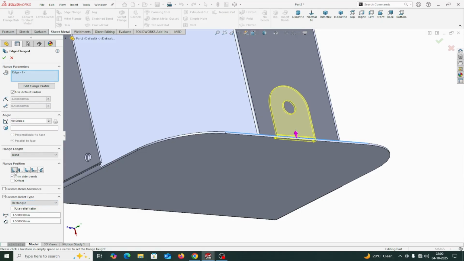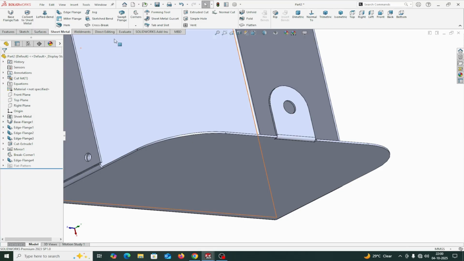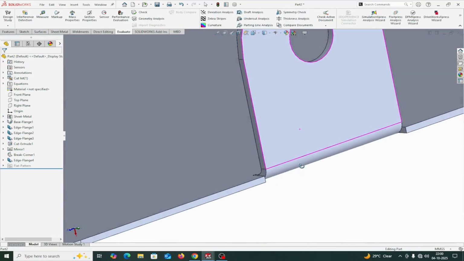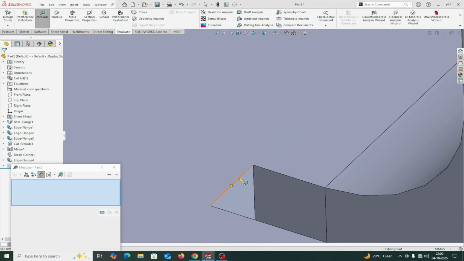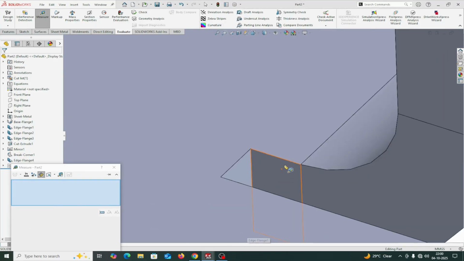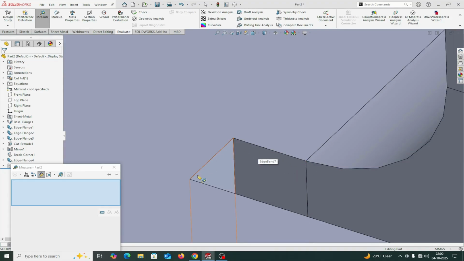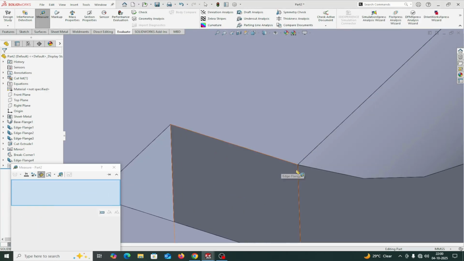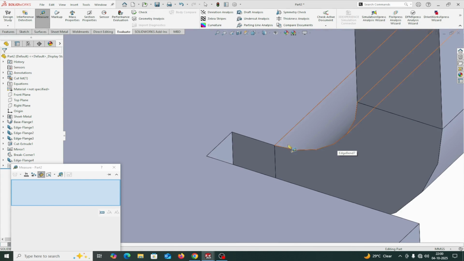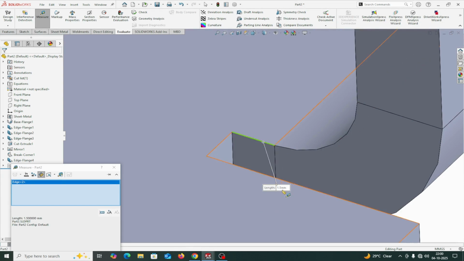This is metal inside. Metal auto relief will be applied when the metal is inside. This one I will show you. This auto relief, if you measure it, this will be the depth 1.50. And this is the depth, this is the width. Sorry, this is the width 1.50. And this will be where the bend ends and this starts. This is the 1.5, the depth, and this is the width.